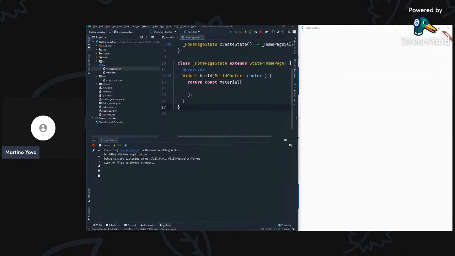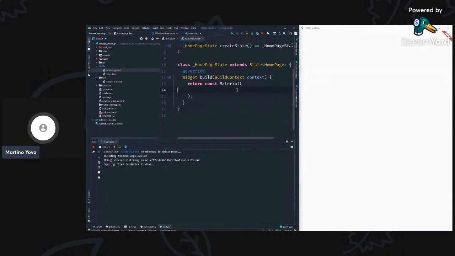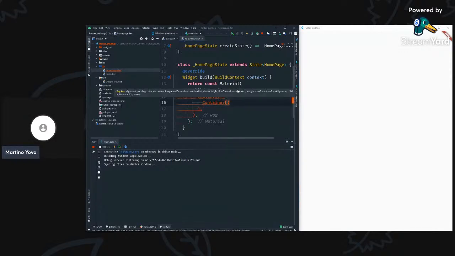Okay, so let's create that simple page. What I'll do here is add a Row and then add a Container. The idea behind this is to create a page with, on the left side, a container or an image, and then on the right side the text or the title of the project, for example, then the description.